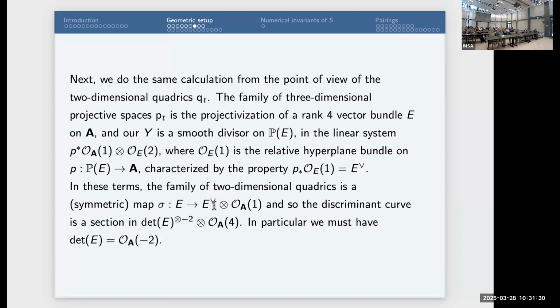So what's the discriminant? It's a section in O_A of degree 4, the 4 means and only 20 minus 2. So that says the discriminant of A with the B, that will be O minus 2. So remember that we're seeing this in the one specific case. This E is not to the other by its own minus 2.